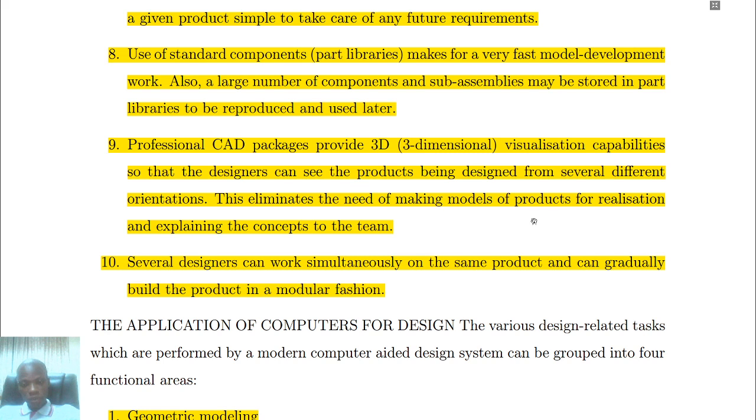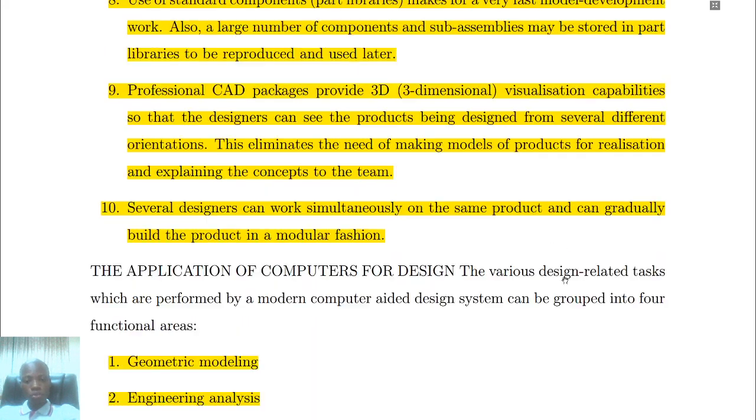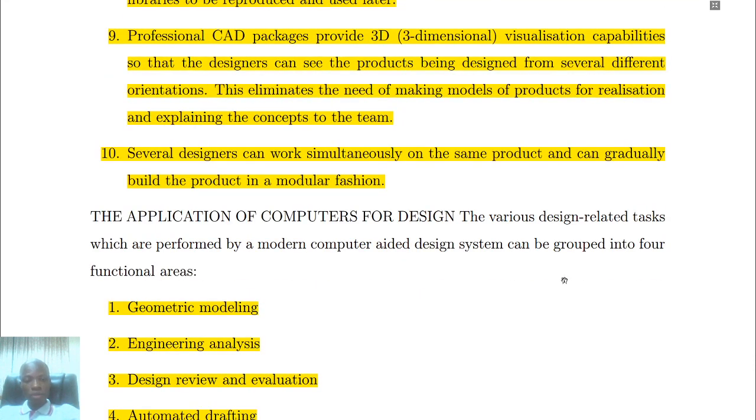Especially in this time, we have cloud computing, or there are some CAD systems in the cloud where many people can connect from different places, and there are some CAD systems where they have vault designing capabilities where different designers can just link up through a network, then they can all work on the same product and quickly produce the part that they want. All right.